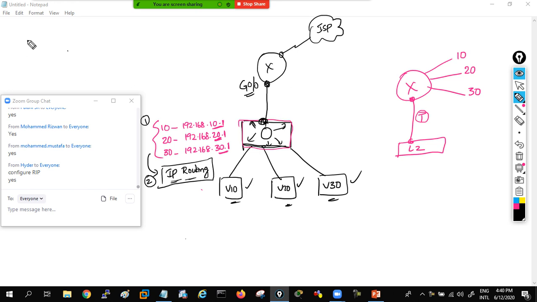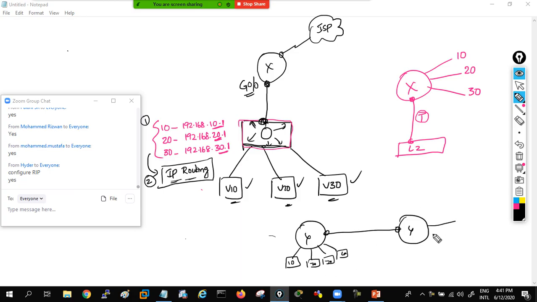Let's see here. I want to make this easy for you. Now I think Palani and everybody will give an answer. Be careful. Let's say this is the switch, right guys? Let's say that is the router. This is one more router. They are connected like this. And here you have 3 VLANs. Agree? 10, 20, 30. Right? Here, let's say some other networks are there, like 50, 60, 70. Now you want to talk between these networks and those networks. How will you talk, guys? Think in that way.